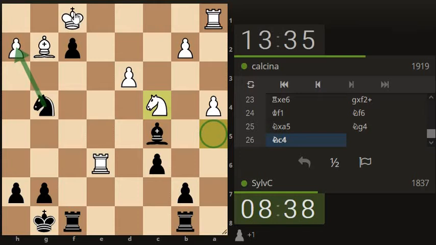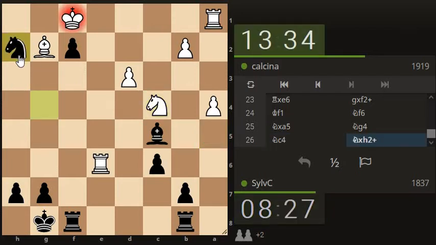If we take the pawn, his king just moves to the side. We were planning to do that particular move, but is that too urgent? I don't want to overpress and lose the initiative. I'm going to grab it and put the check on. That's my creative brain overthinking, wasting time.